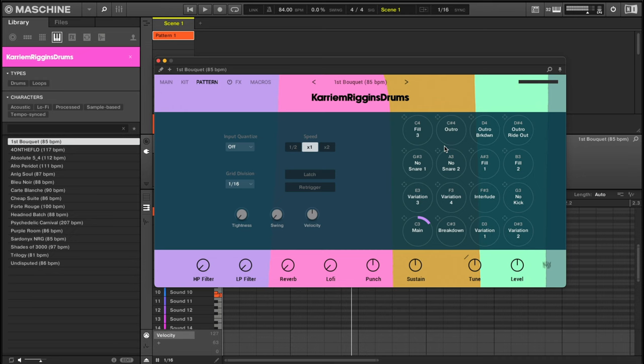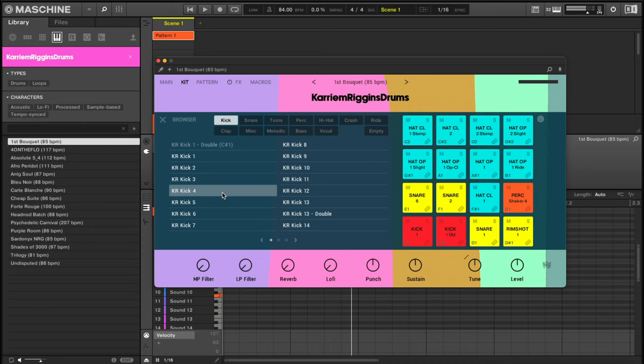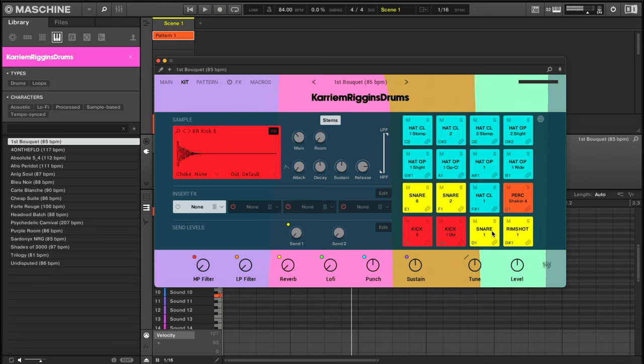Now, if you have something that you like, you can go through and change it. For example, if I want to change this kick, go right here and find a different kick. I'm going to switch it to that one. Let's change this snare to something else. Change it to that. This is the main snare, so let's switch it to that. You have effects you can add in here, all type of stuff, so it's pretty cool.